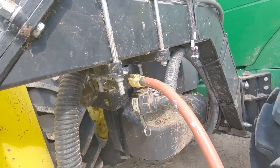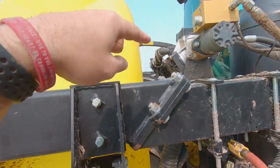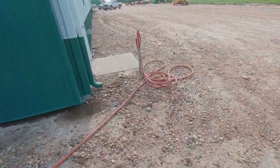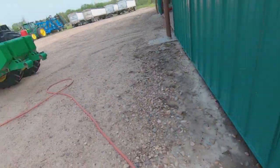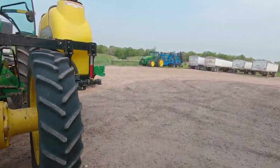I'm gonna put the camera down. And we're back. Put the cam lock on that. That goes right underneath this pump. I'm gonna turn on the hydrant here. That'll go up to that pump. Then I'll go turn the pump on, and that'll flush all my lines out.